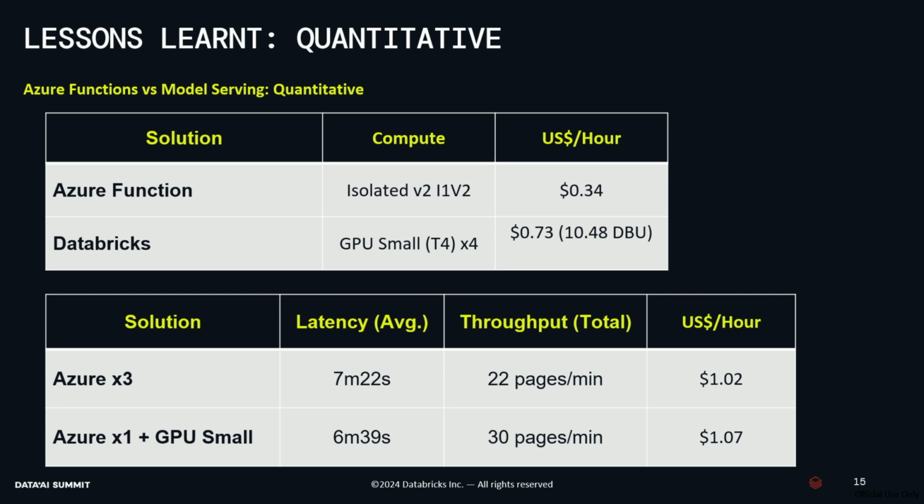You can see the price of the two systems we compared on the last slide are about the same. So for another nickel per hour, we gained almost 40% more throughput and improved latency. Like I said before, a lot of sensitivity to the concurrency settings. So we can get an even bigger throughput win, but at the cost of latency.